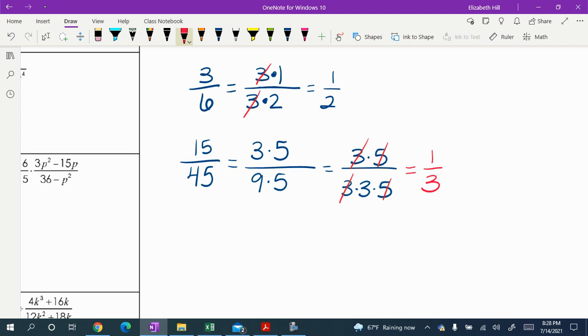In order for something to cancel, it has to be a factor. It is not going to be the same thing. Say that I have 3 divided by 5 plus 1, okay, I can't do anything with that. Same thing maybe I should do here. Let's go 3 plus 3.